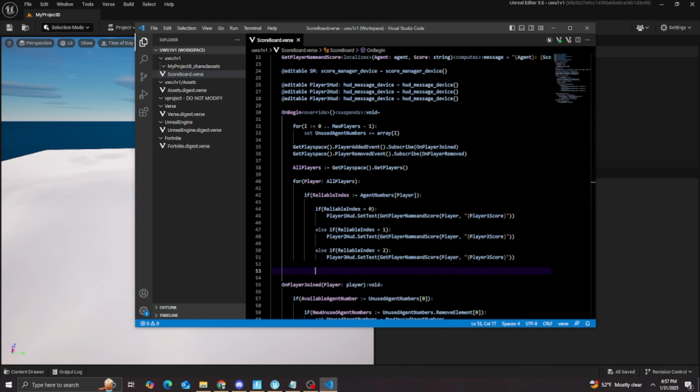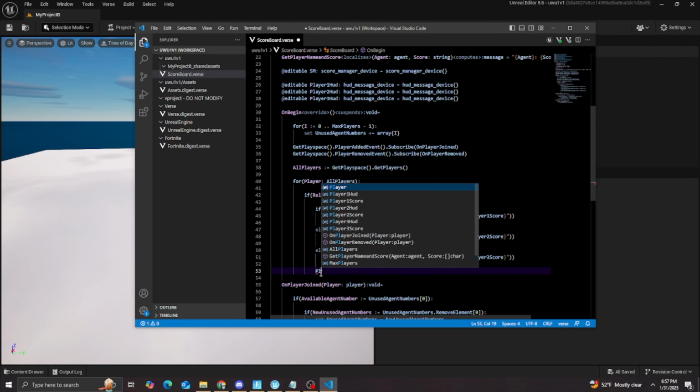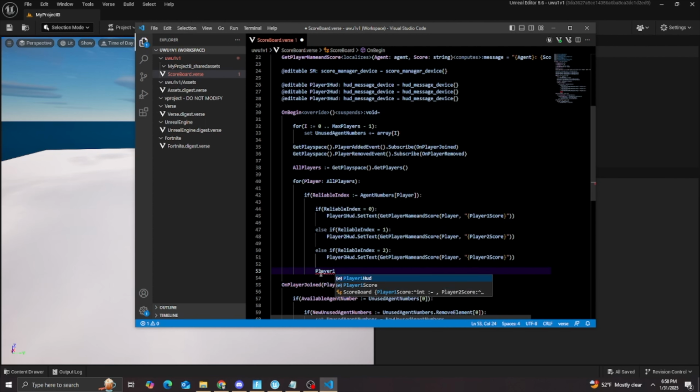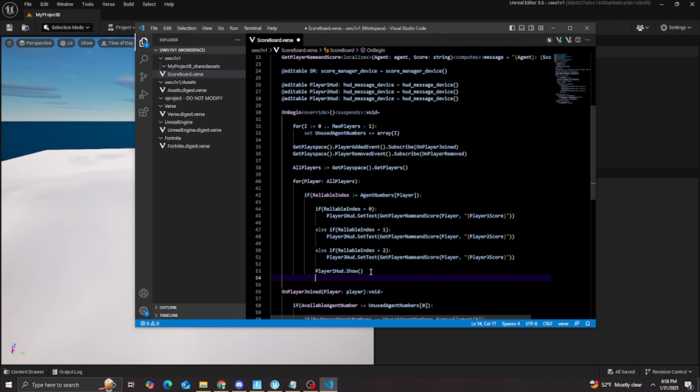Then what we're going to do is call on the HUD devices to show the message. Player 1 HUD dot show. You can leave these empty because it's gonna show to everybody. Copy.